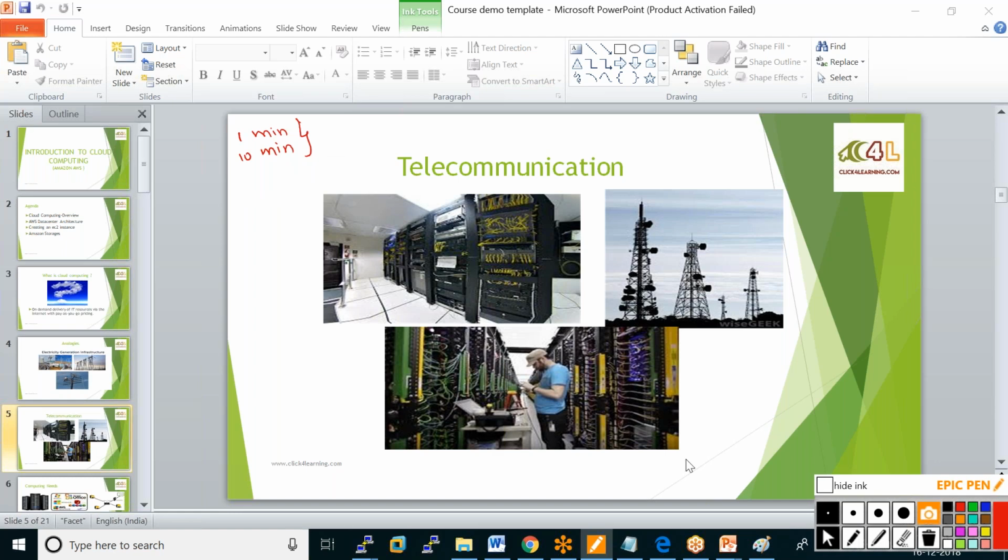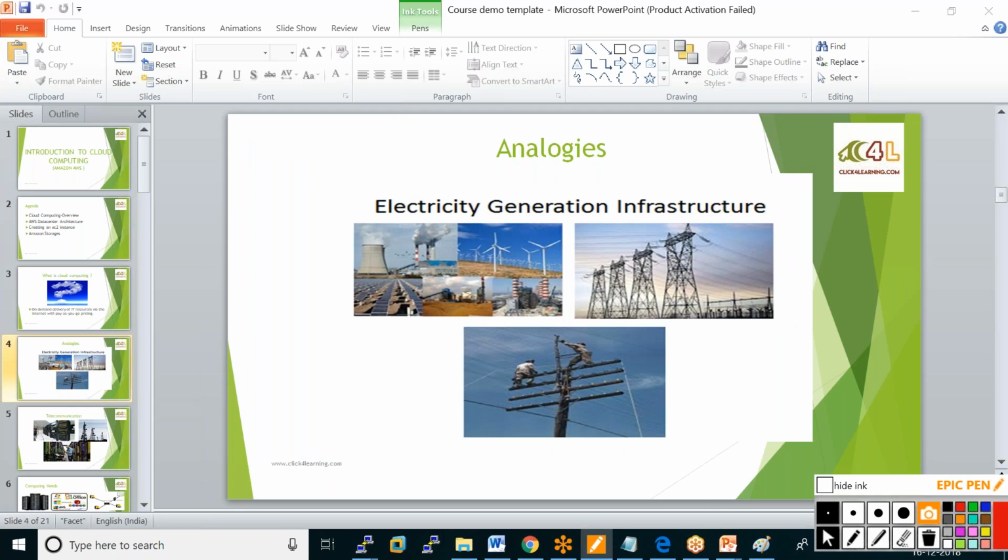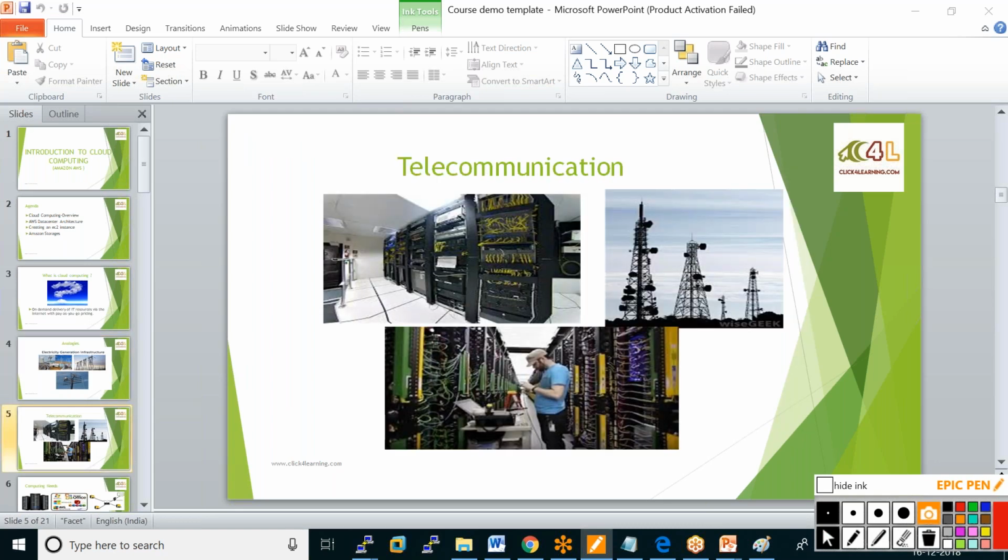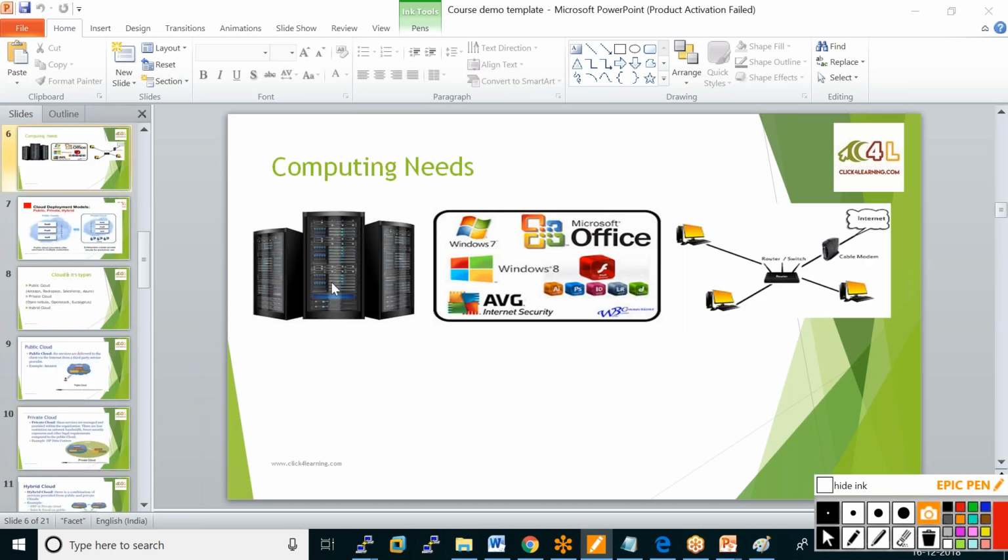The key factor associated with this and the previous example is that there is no initial cost of investment for the end user. And in case of any issues to the data center, the end user doesn't need to worry. Everything will be taken care of by the third party vendors who do the maintenance. So similar to your electricity, similar to your telecommunication, if you can get all your computing needs with respect to servers, storage, software, networking and infrastructure in the form of metered services, that is called cloud computing.